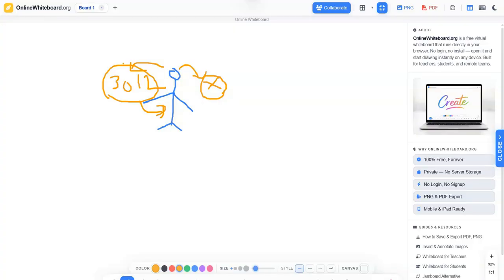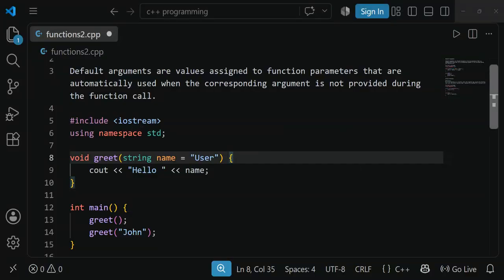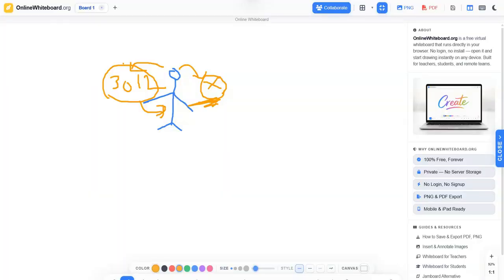Actually until then, everyone is used to calling you with this name. Your close relatives will call you with this name. Whenever another input, that is 3012, has been assigned to you, in that scenario you are called with this particular number. The same is going to happen over here.